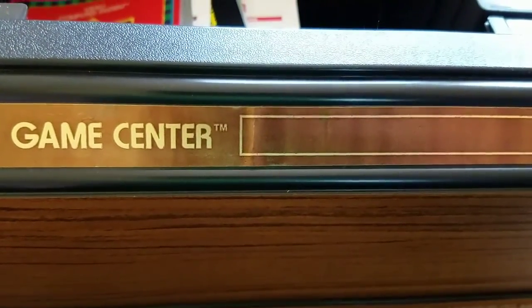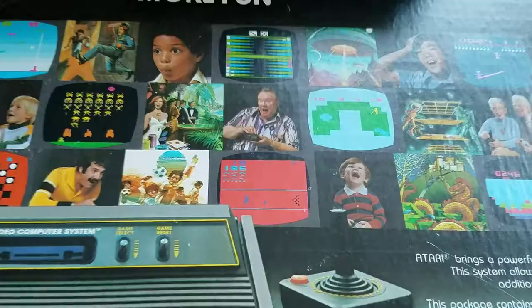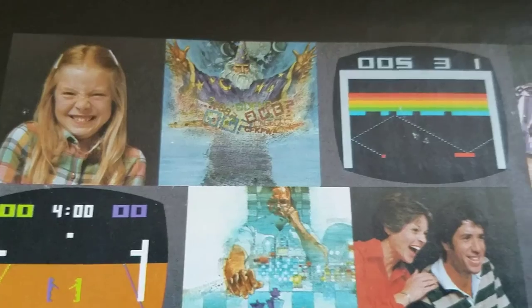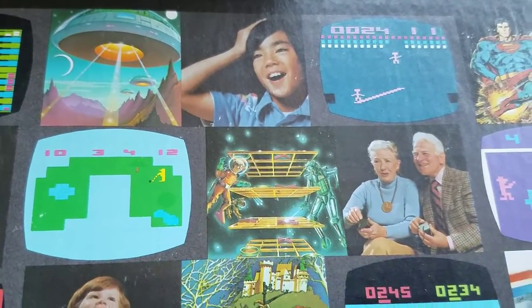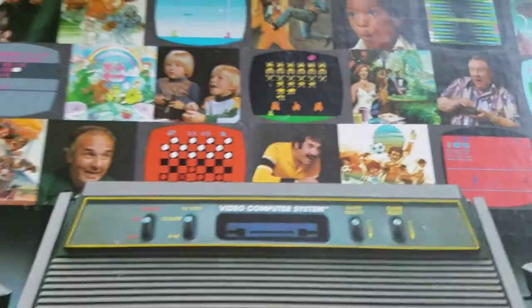Maybe the shifting temperatures and stuff like that, but otherwise this thing looks like it's in excellent condition. And see the clear cover for it — it looks like it's still pretty brand new, sitting upside down in this cardboard casing right there. Look at all of those — look at the fun that people had with this back in the day. The wonderment and amazement of these simple simple games. Look at that old couple. Superman — yeah, really cool.